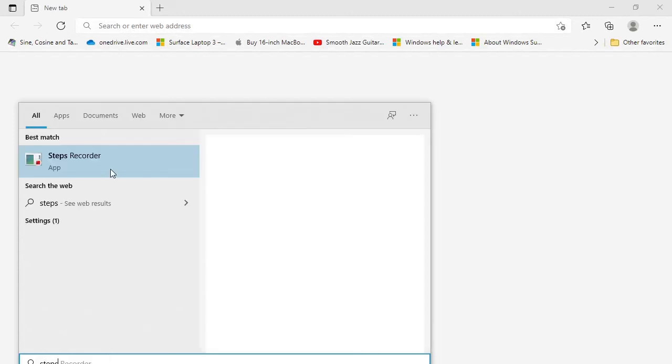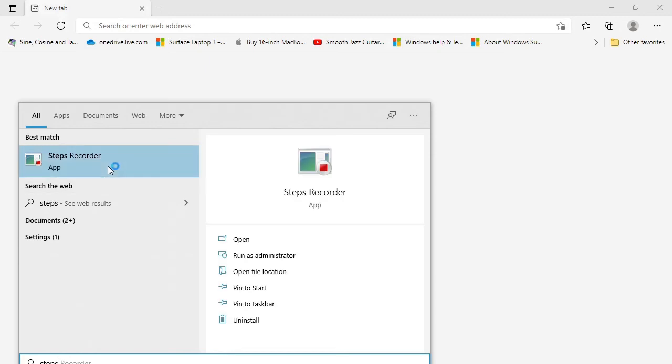You see, Steps Recorder comes up. What does it do? The Steps Recorder is a combination of keylogger, screen capture, and annotation tool for Windows. It is used to easily document or record actions made on a computer for troubleshooting and documentation processes.